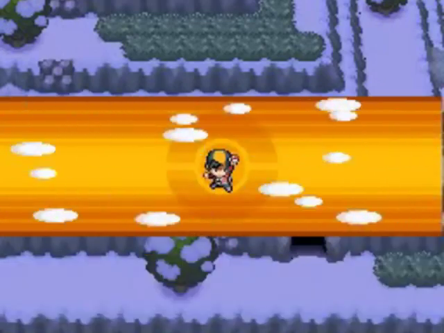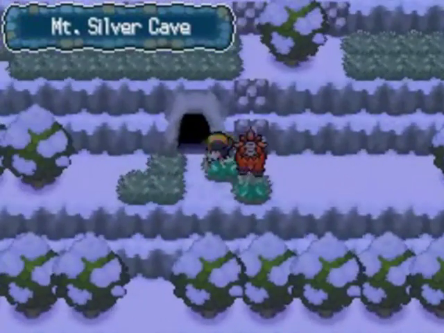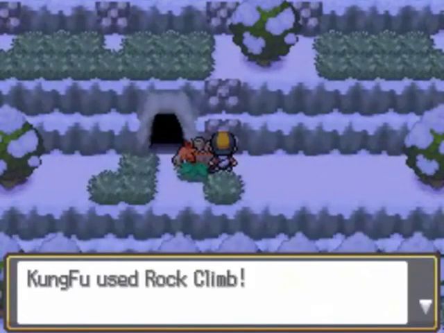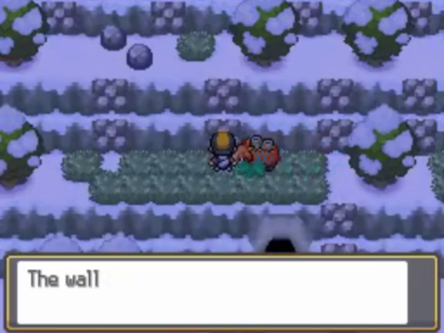I'm pretty sure we're almost at the end here. I just need to go into this cave. We'll head out, make it out somewhere to the left of here and rock climb up there. And from here, I believe we're pretty much at the exit, I want to say. So that actually didn't take nearly as long as I thought. As long as you have Repels. If you don't have Repels, you're going to have a bad time.